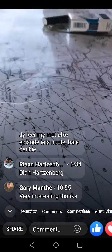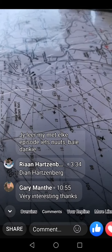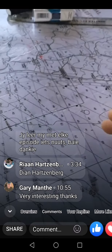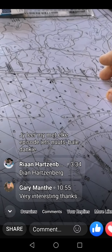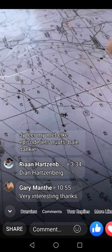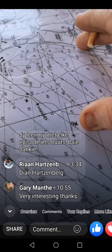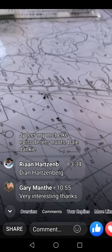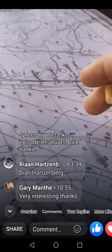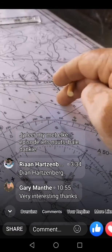Now, a lot of people say to me, we go out, the current is too strong. If the current is too strong, you need to know your geographical situation about our coastline, because there's always a portion. If you look at the distance here on the 50-meter depth line, see how thin it is there, and see how thick it is here. That means you've got the same volume of water moving, but when it goes to shallow ground and it's this wide, we're talking about 15 kilometers before it goes deeper than the 50-meter line. But on this side here, you've got 6 kilometers. That means the volume of water here will be going much faster than the volume here. So if the current is screaming on this side here, you need to fish where the current's not screaming.